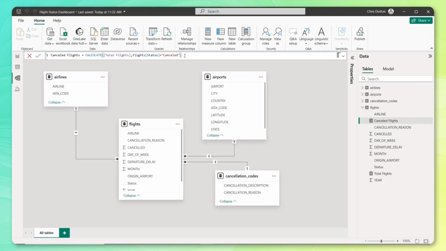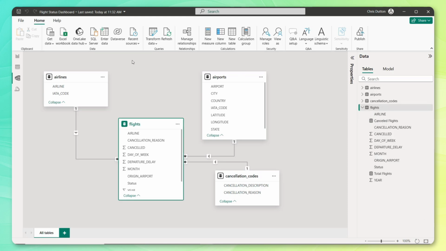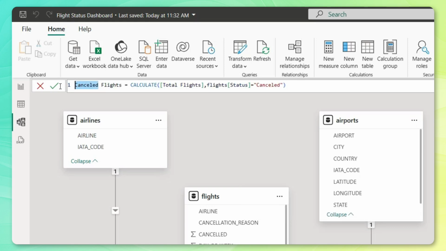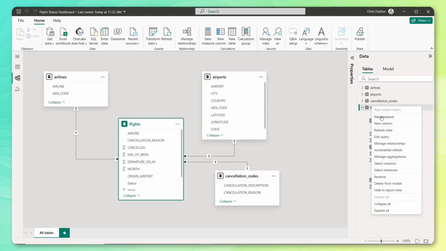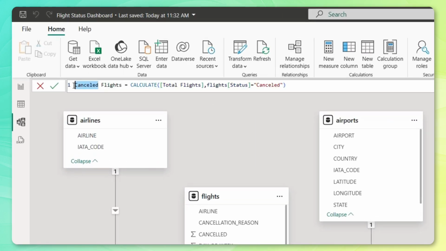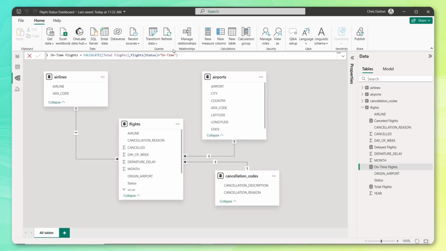And now because I'm going to repurpose a lot of this code, let's go ahead and copy all of this DAX, create a new measure, and we can just tweak it for the others. So now instead of canceled flights, let's do delayed flights, which again is going to calculate total flights where status equals delayed. Press enter, and then you guessed it, same process for on time. Paste that DAX, on time flights, where flight status equals on time. All right, so now we have some really valuable volume metrics that are going to be important to us.